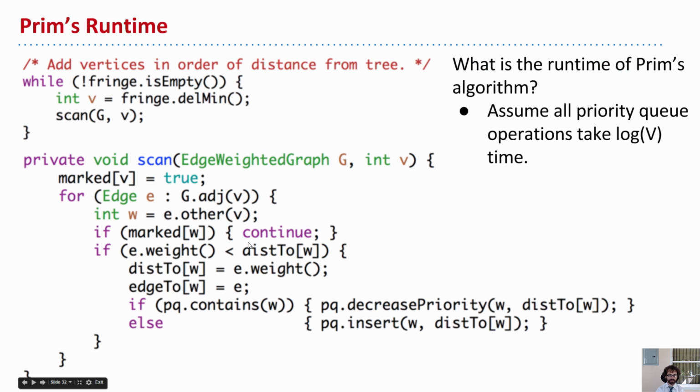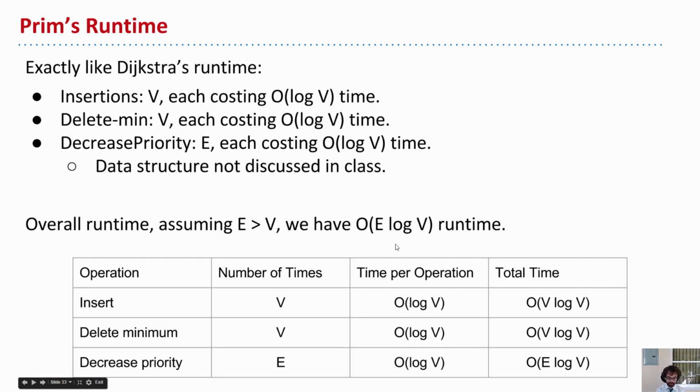Now you may say, why were you focusing on the priority queue operations? Why not adj? Why not marked array setting? And it so happens that if you look carefully at the code, and it takes a lot of thought and some deep inspection, you'll convince yourself that the priority queue is going to be the bottleneck. Okay? But really, if you wanted to be totally honest, we might list other things here as well, but I happen to know that the priority queue is going to be the bottleneck. Okay? So this is a pretty challenging runtime problem, and it definitely will be on the harder side, the kind of runtime that we would expect from you.